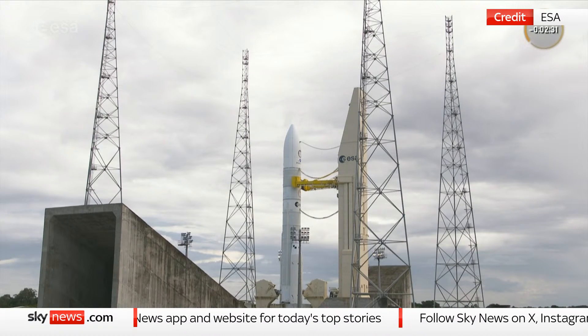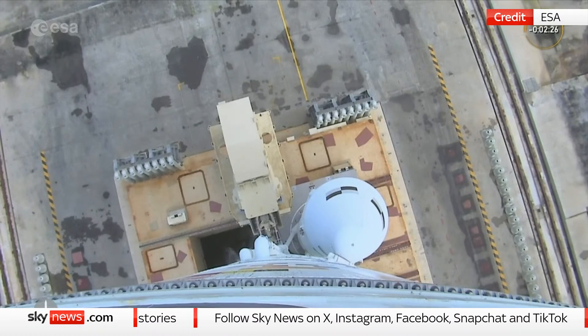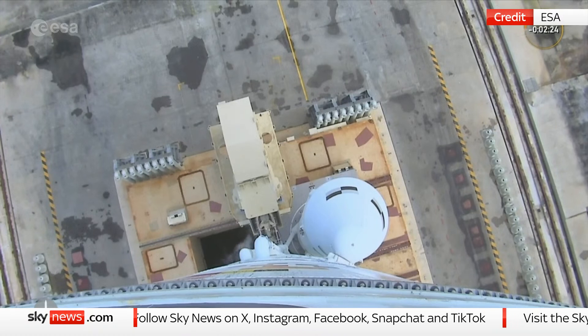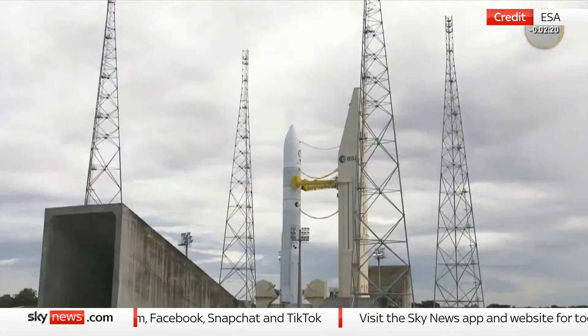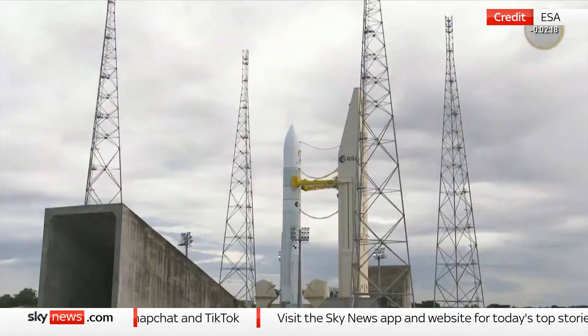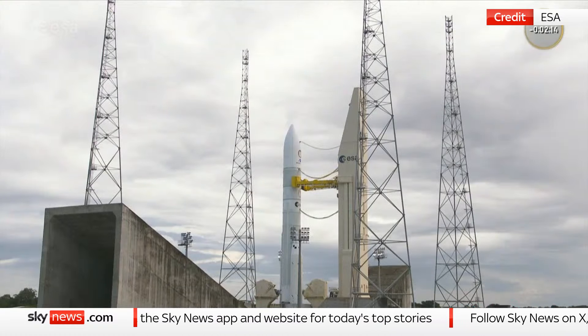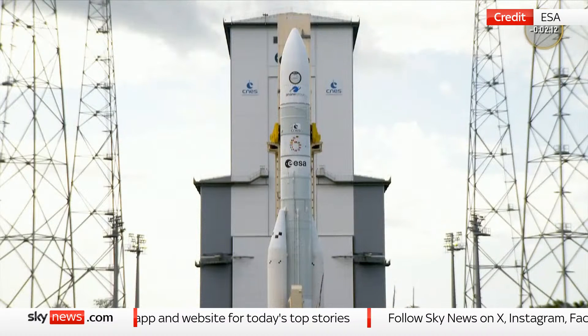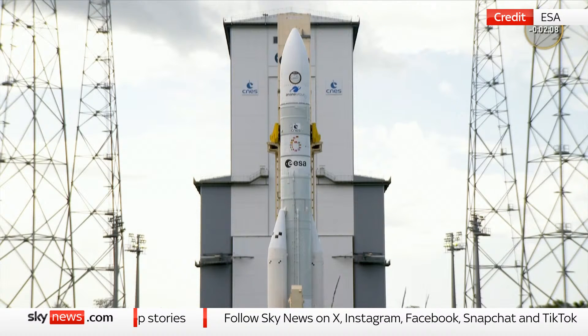We do the exact same thing on the upper stage as on the lower stage. Here we have pictures of the fueling system on the lower stage. These massive fueling and pressurization systems will be disconnected and retracted at liftoff — a command that is sent just 300 milliseconds before we send the command to ignite the boosters.